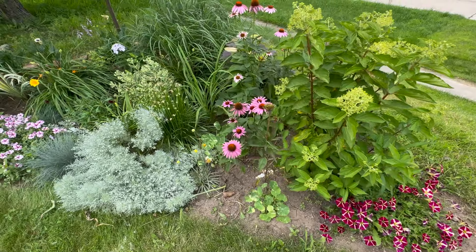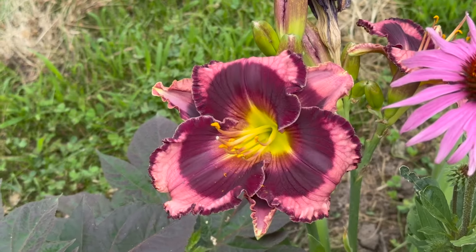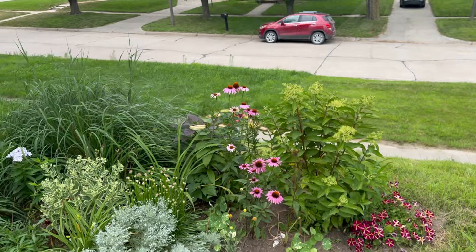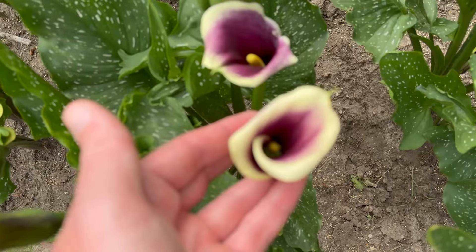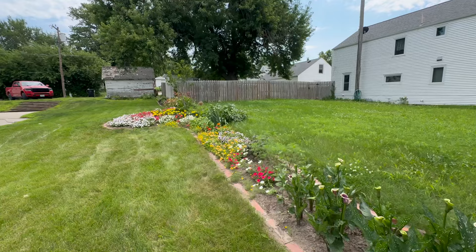We have some nice petunias going on here. The coneflowers just started, and they're looking great. Back here, I want to say this is Storm Shelter daylily. That's amazing coloring. Just the start of some flox going on in here — it's a pretty blue. My hydrangeas are just kind of starting, not really showing color yet, but they will come too with time. My caladiums are just starting to turn green because of the heat, but there's still a lot of beauty left there. I could start deadheading though — who doesn't have some deadheading to do in their landscape?